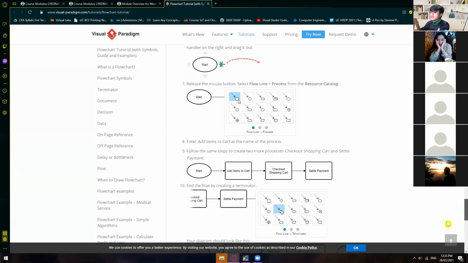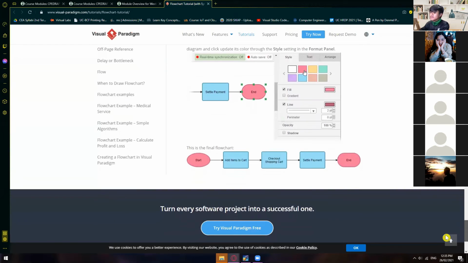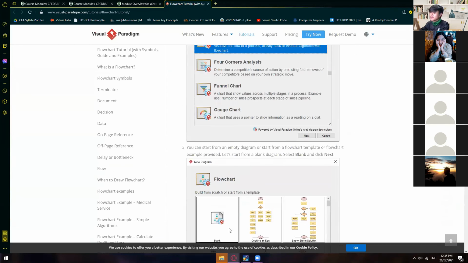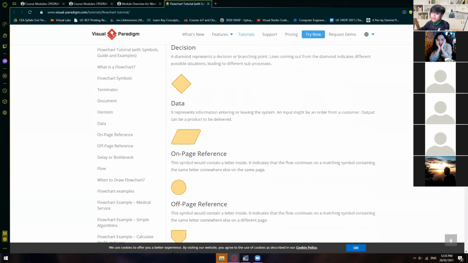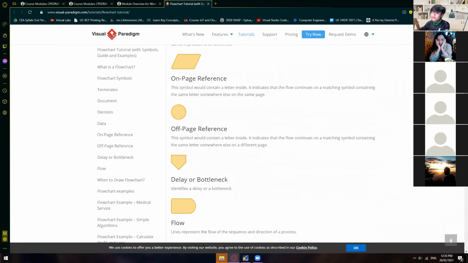Where's that one? I guess I wasn't able to include the other website, so I'll just include it later on. I have found a website wherein there's already a lot of ready-made templates. Like if you need this template in this certain system, we have it.